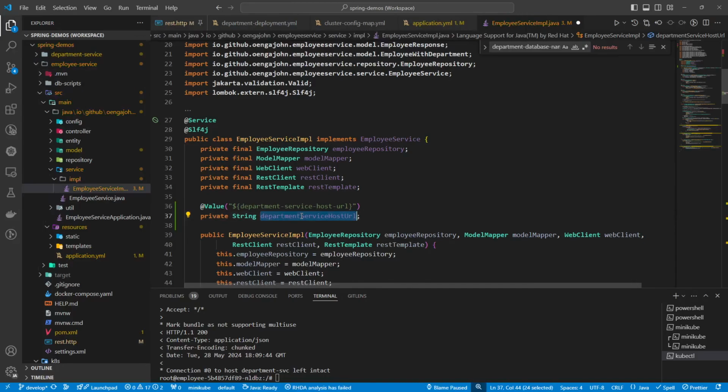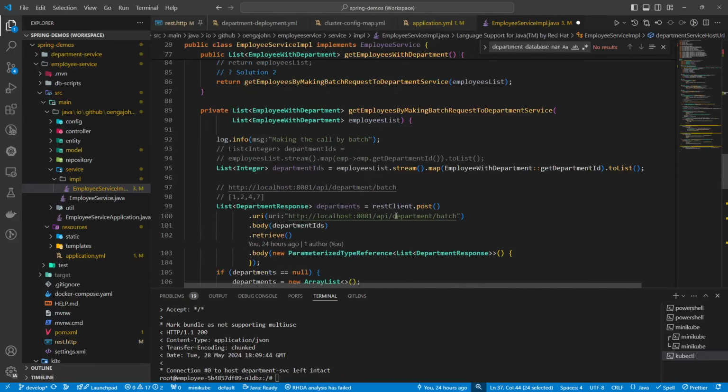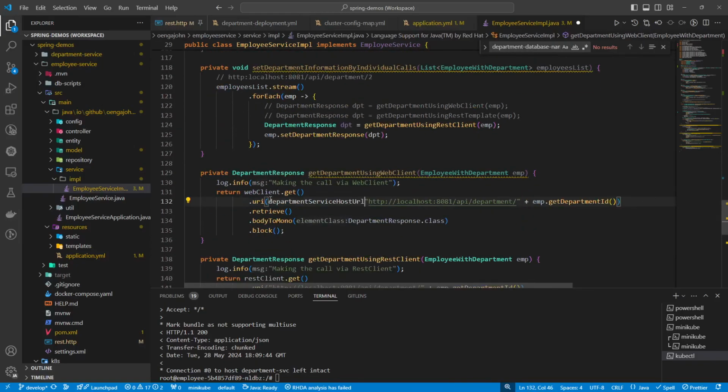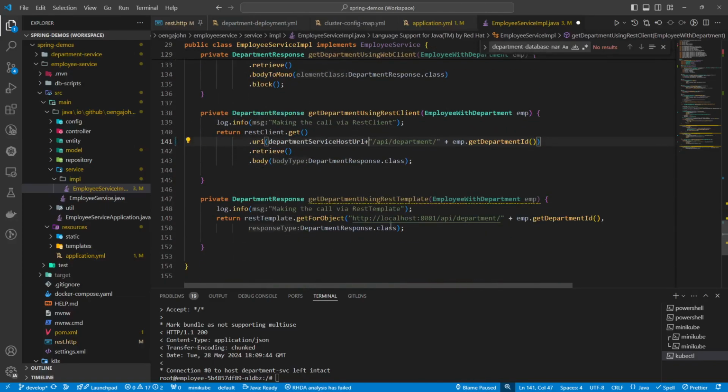Now here we go down where we are making use of HTTP localhost 8081. We are not going to make use of that anymore. So in this case we are going to remove this and have this one before. So we are going to have the department host URL, then slash this one, because this one will forever remain the same in our service. So I'm going to replace any instance of that with this, and remove that. Then the next one we are going to do is to make this adjustment here, plus, and then lastly at this point. You need to make that simple adjustment, plus.